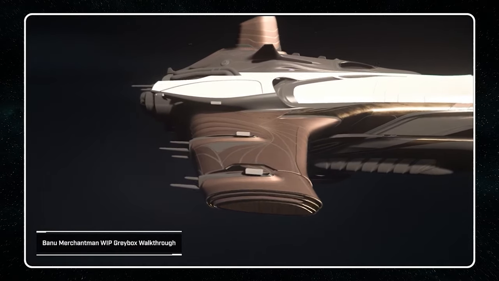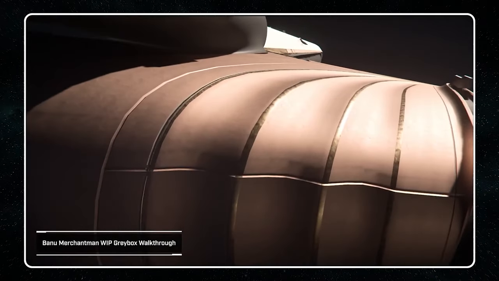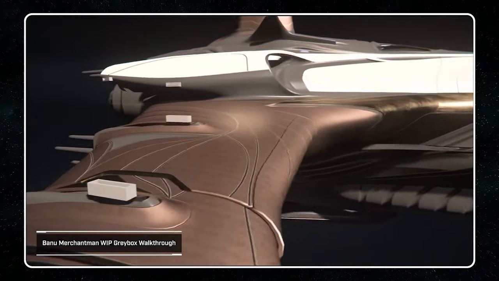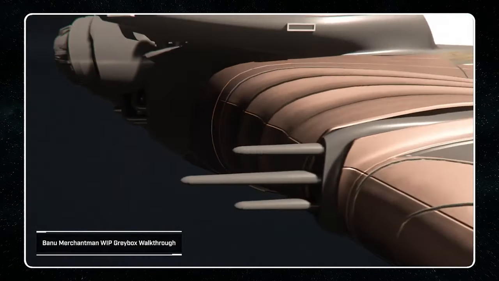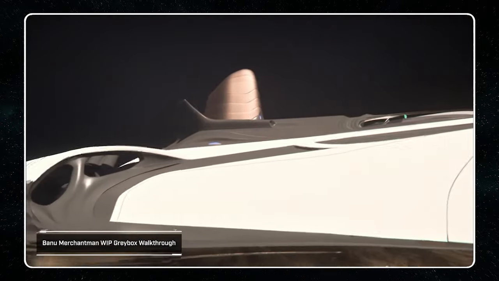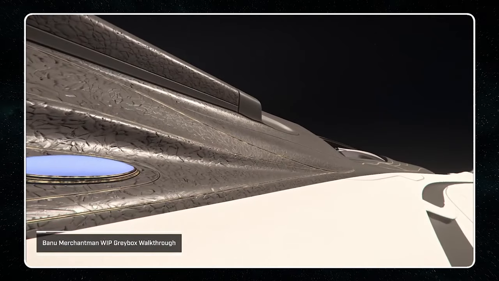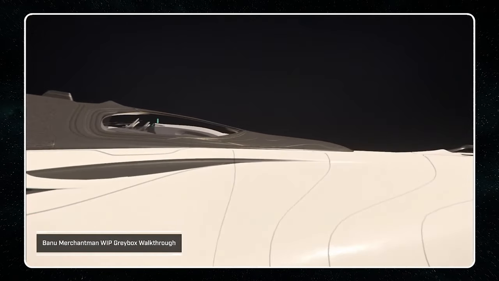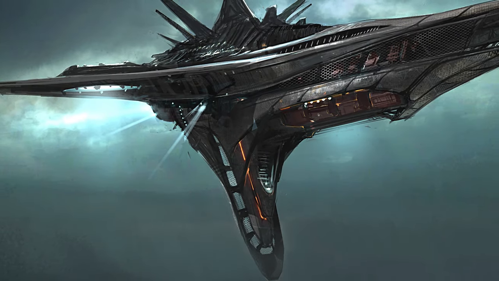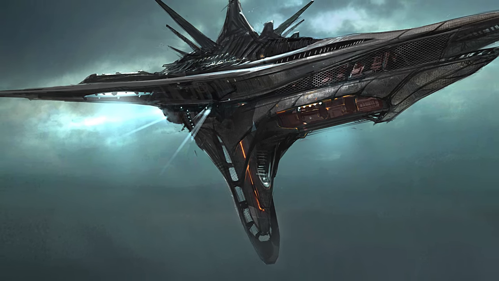The Banu Merchantman has had significant changes done to it, at least in 2017. That was years ago. I'll agree that its nose has probably gotten wider since then, but even in 2017, it did not look like that initial spiky Banu Merchantman that people seem to want it to look like. Yeah, so the original concept drawing in 2013 was a bit different. The Banu were a bit different then.